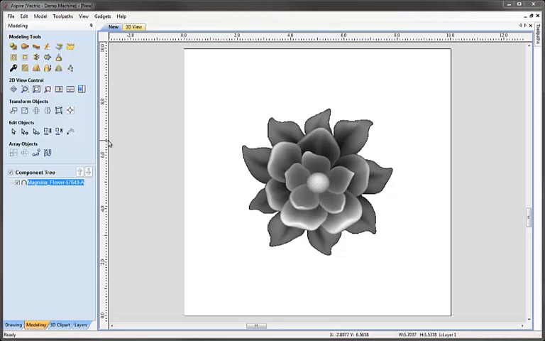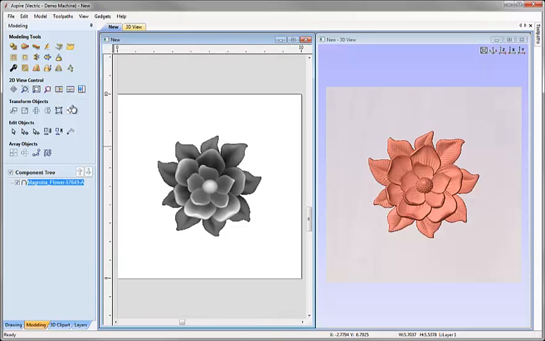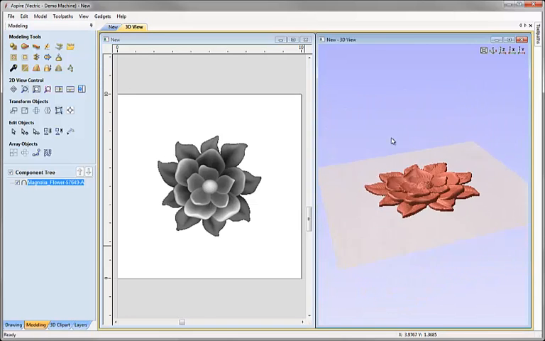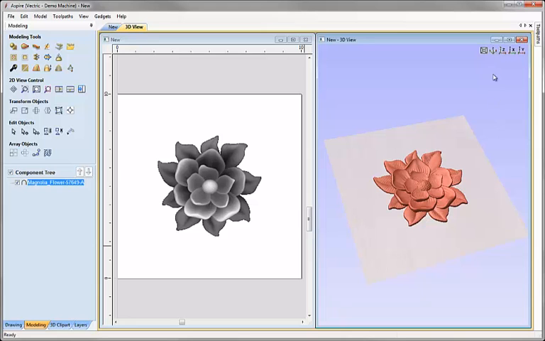As we're working with both 2D and 3D entities within this job, it'll probably help if we can see them both at the same time. So I'm going to come over here, and under 2D View Control, I'm going to click this icon to tile the windows vertically. That means I can now see the 2D representation on the left and the 3D model is shown on the right. Within this window I can click and move the mouse in order to rotate this around, or I can come up to the top here and I'll set that into what we call the ISO view.